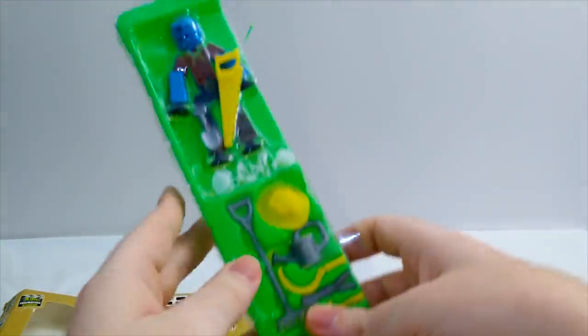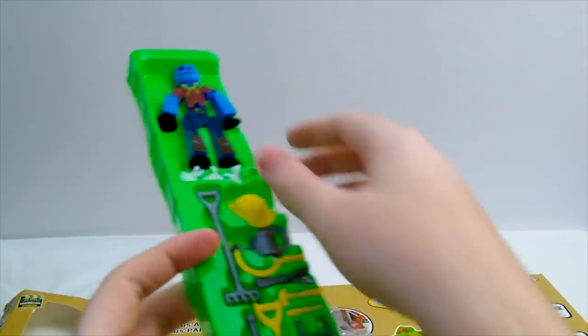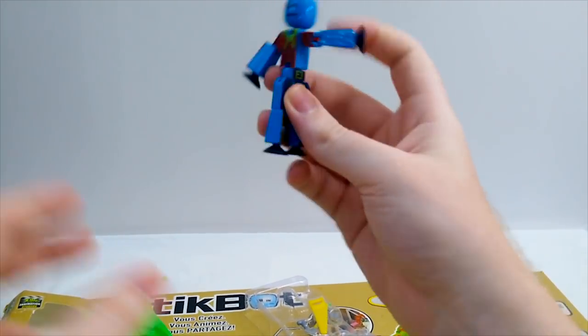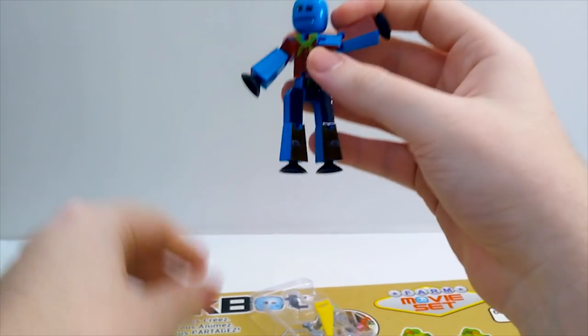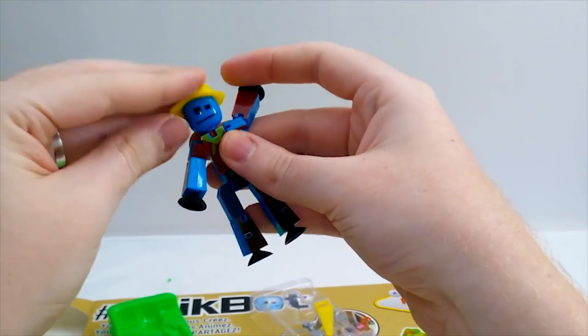Okie dokie. Oh man, look at all these fun little accoutrements that our figures have. Okay, so here, oh yeah, it's actually a farmer Stikbot. Those aren't stick-on clothes, they're actually already on the figure. So that's neat. Check that out. Oops. Yeah, that's really cool. I like that a lot. So we got a little farmer Stikbot. We got a hat that we can put on him, like this.